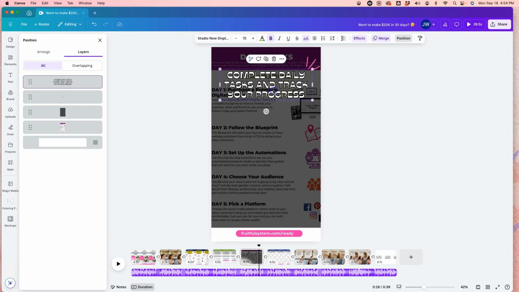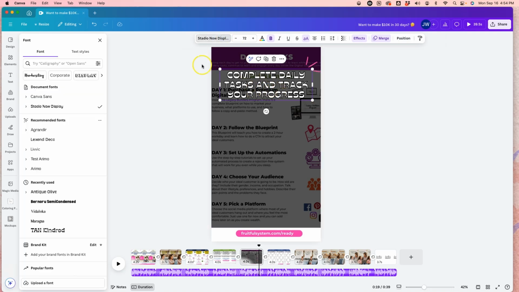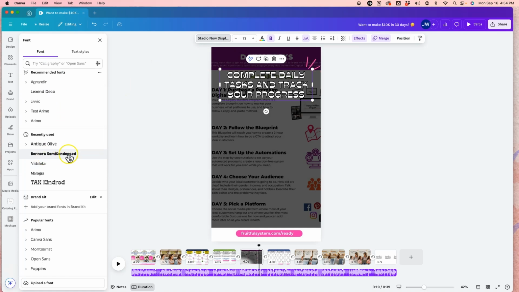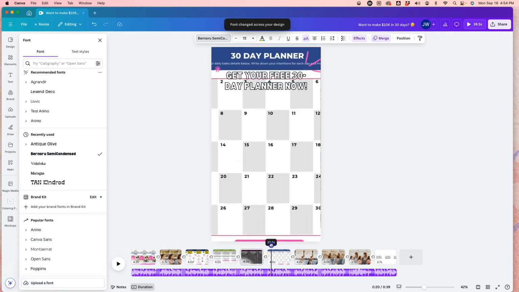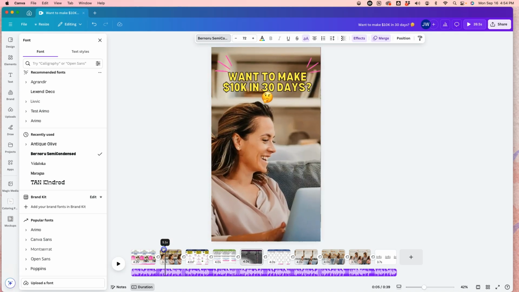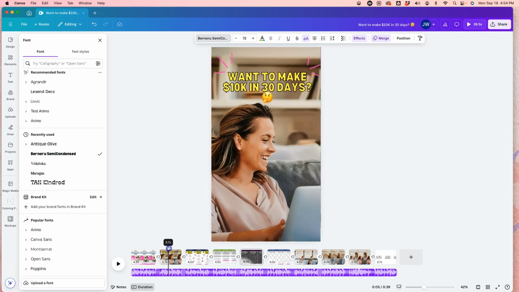And if you don't like the text that they chose for you, it's real easy to change that. So you just click on one of them and go over here and choose another font. And then you can say change all. And it's changed across your entire document. So quick and easy. Isn't that fun?